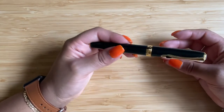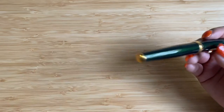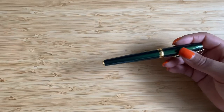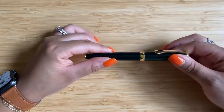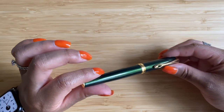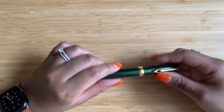Now, I must say, this is the heaviest pen I currently own. I would probably say my second heaviest is my Vanishing Point, which I don't have out, and this Metropolitan. Those are my heaviest fountain pens, but this by far is definitely the heaviest one that I currently own. So we will see how I feel about that long term, but in the short term, having written with it just briefly in the store, I feel like I'm gonna really love writing with heavier pens.